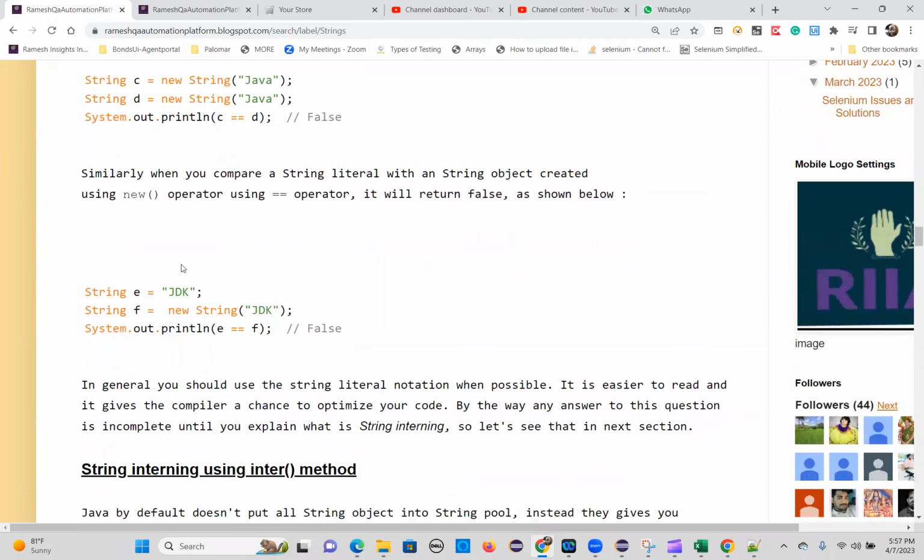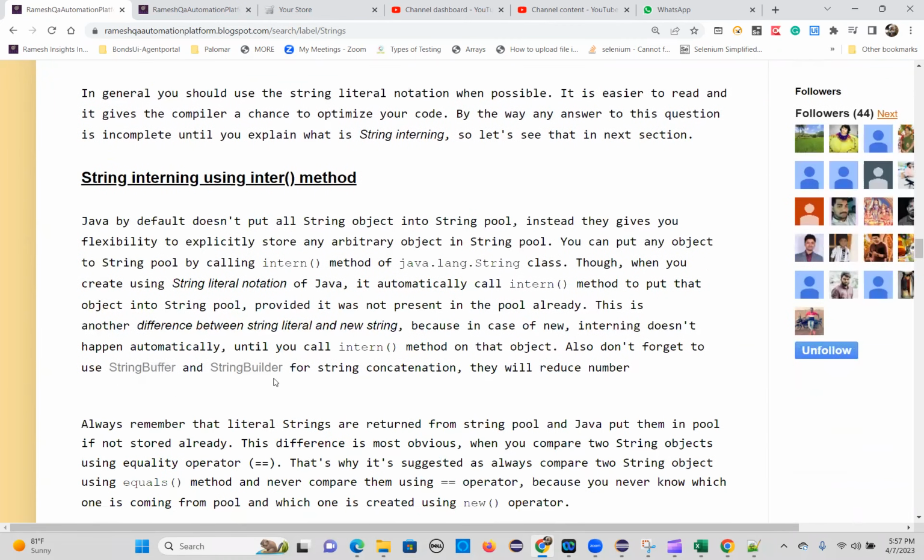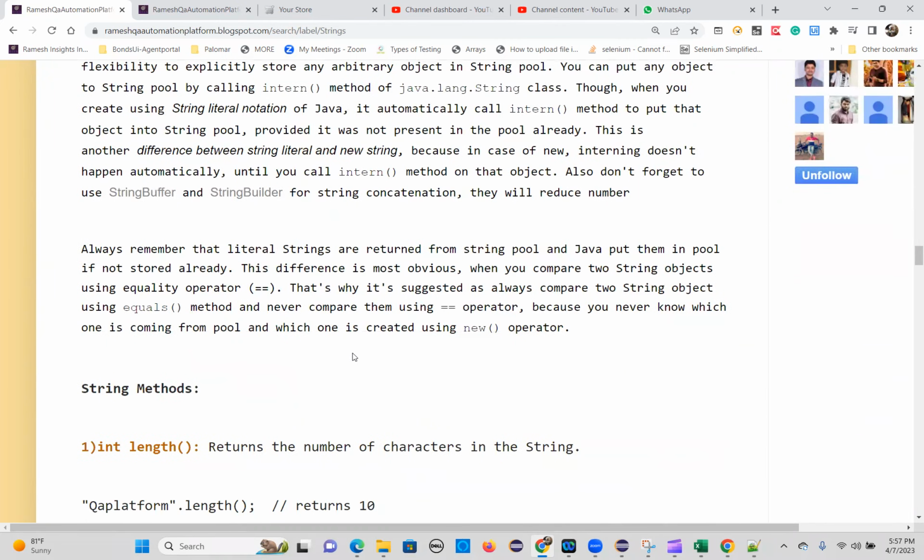Okay, so these are some of the important interview questions. Please make sure you remember them, otherwise it's difficult to answer them. They will give simple questions, and those simple questions we should not miss. Even though they are simple, many people misunderstand them. If you don't know the object memory address and how it is stored, we will get this kind of trouble. So take care of them and it will be easy for you guys.